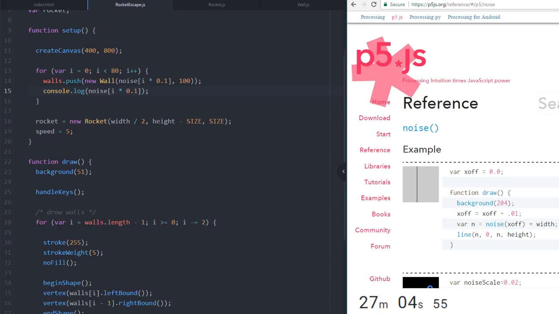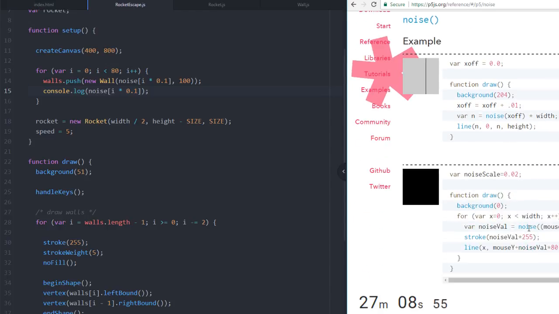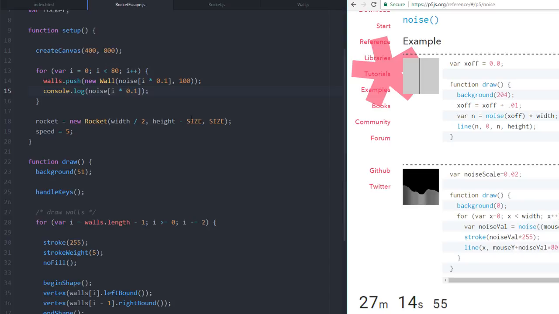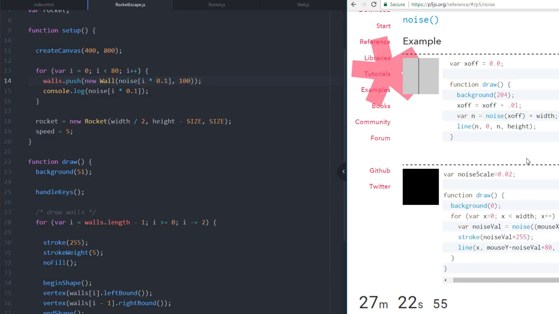Okay. So odd. This is very odd. So we're just saying noise. I don't want a two-dimensional, two-dimensional, what's it called? Oh, this is crazy.